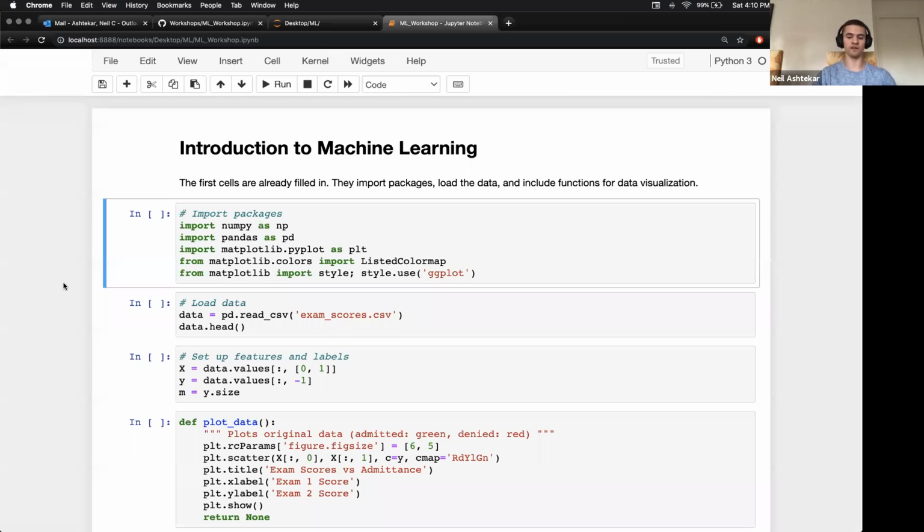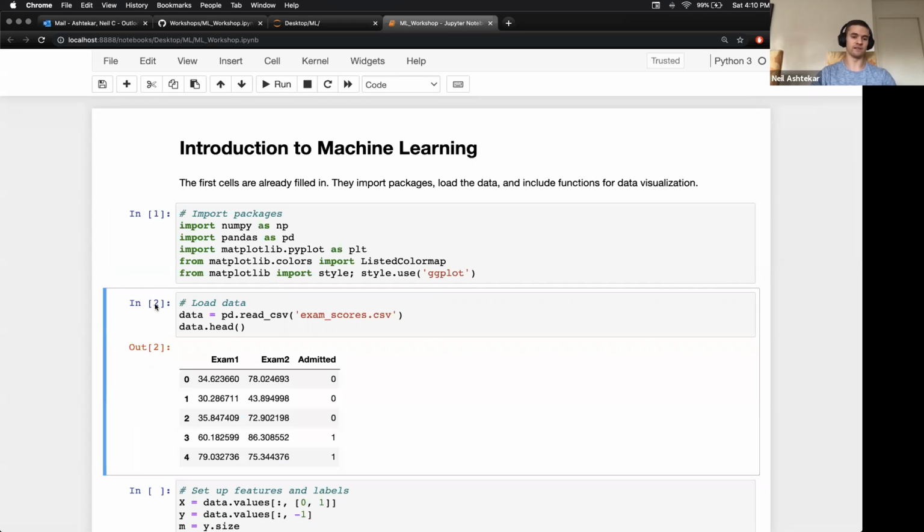Now, if you actually want to run a cell, you can hit run up here, or you can hit command return, command enter. When we do that, it takes these empty brackets and puts a 1 in them. What that means is that this is the first cell to have run. If we do that again and run the second cell, we can see it fills in the number 2. So this is the second cell to have been run. And that's really important.